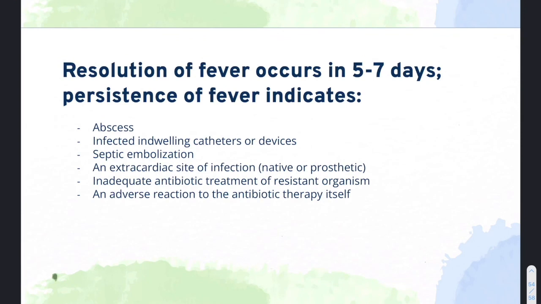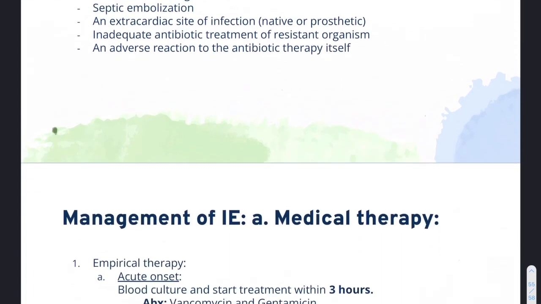As for the fever, it usually disappears within 5 to 7 days. If there is persistence of fever, it will indicate either abscess, infected indwelling catheters or devices, septic embolization, an extracardiac site of infection, inadequate antibiotic treatment or resistant organism, or an adverse reaction to the antibiotic therapy itself.